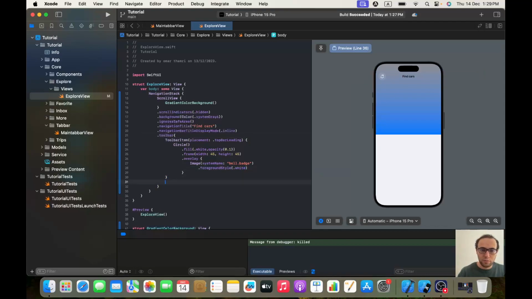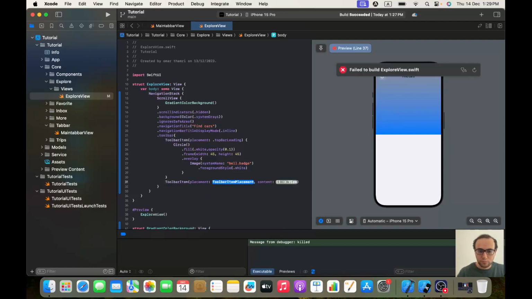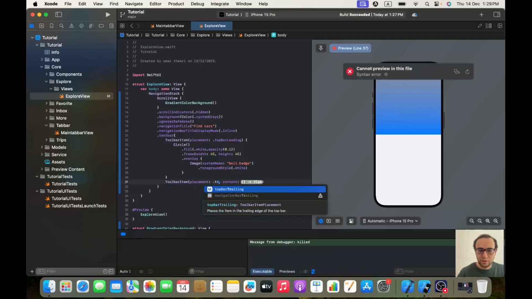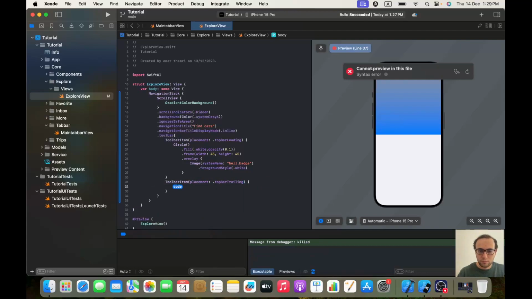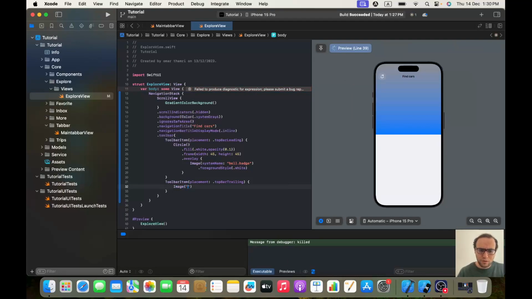Okay, we will also implement another toolbar item. This one will be trailing. Okay, and with image, I think it's Michael's code, if I'm not wrong.